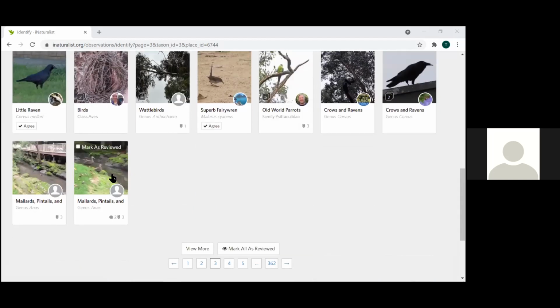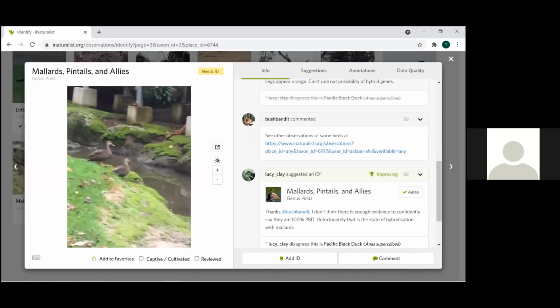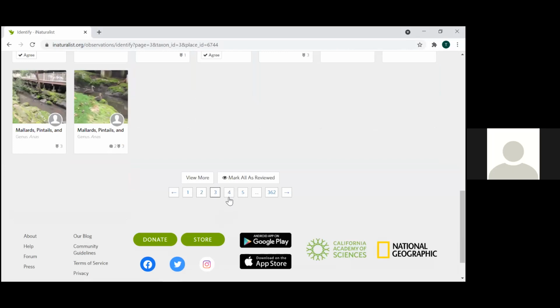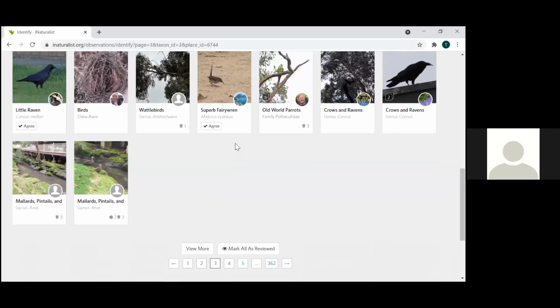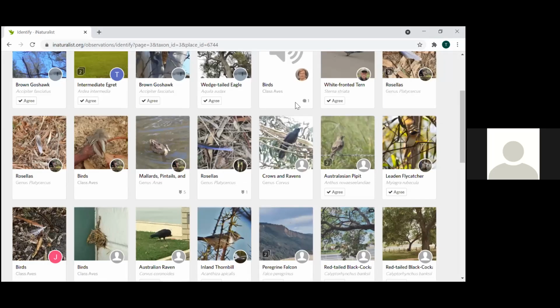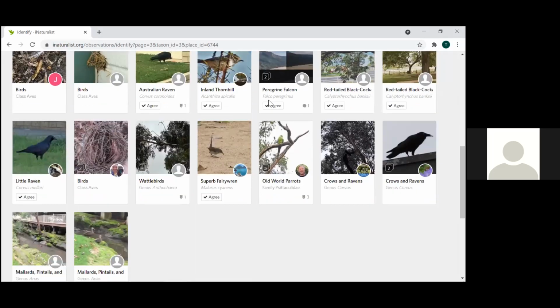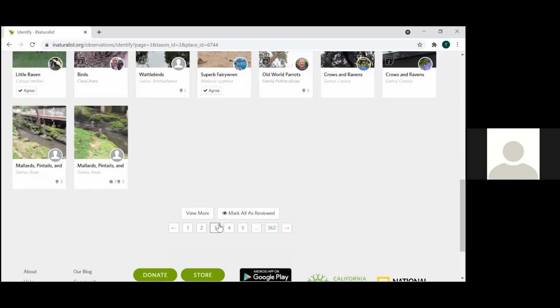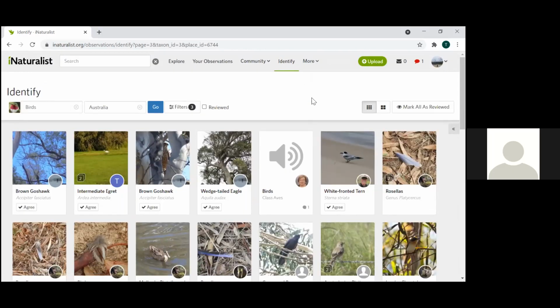So if I, for example, ID this observation, and if theoretically I just click to the next page without refreshing, I would then miss the first one from the next page, as I explained. However, if simultaneously another user uploaded another photo of a bird, then that one would get bumped back down and would actually balance out and I wouldn't miss anything. And similarly, if someone uploaded 2 more birds, say, then this last one will actually get bumped down to the next page as well. And when I go to the next page, I'll be seeing it for the second time. But the important thing is that I won't be missing anything.